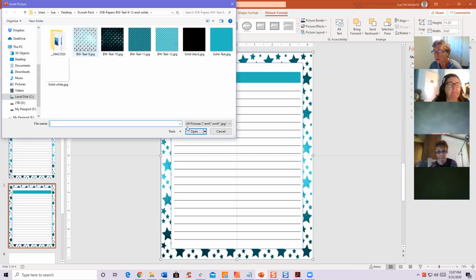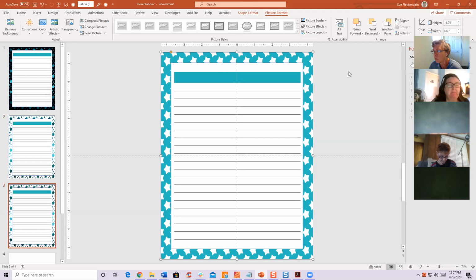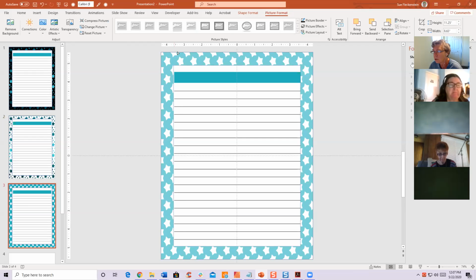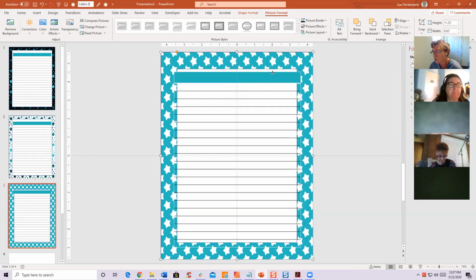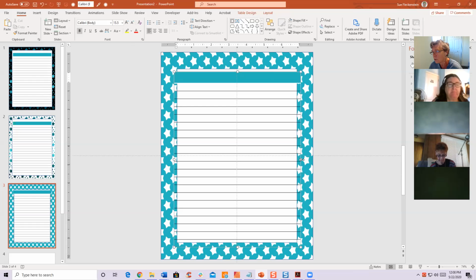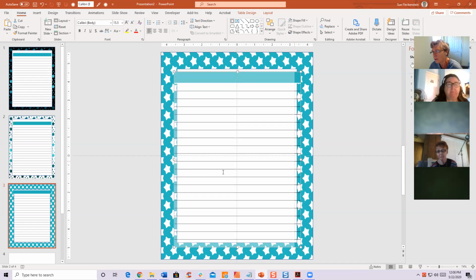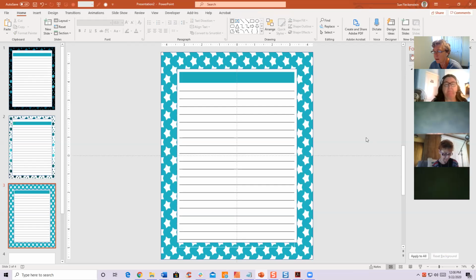And then you could take this one here, and you've got the pattern behind it. You could make them bigger if you want to, but then you're going to have to adjust your table. So you would click on it, go to the outside, and pull it in a little bit. So you could do something like that.